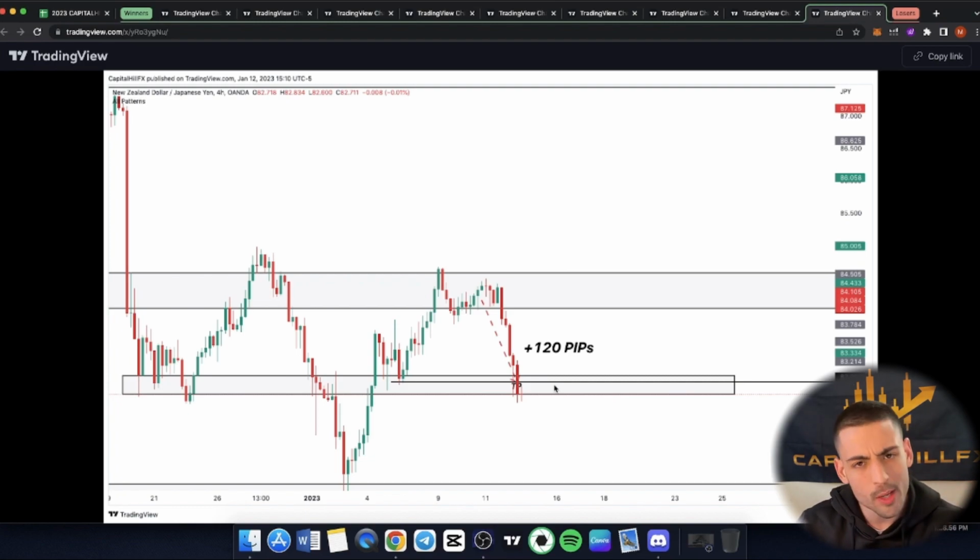So really quickly, I just want to take away some lessons from all of the winners. Multiple rejections away from the zone. Wait for price to form those wicks around significant support and resistance levels, giving us a good idea that there's a lot of instability and indecision around that zone. And you want to see that the buyers or sellers are taking control over that support or resistance level. Huge wicks. Like I said, make sure you're identifying those huge wicks around the significant horizontal levels, and make sure to analyze the price action very, very closely.